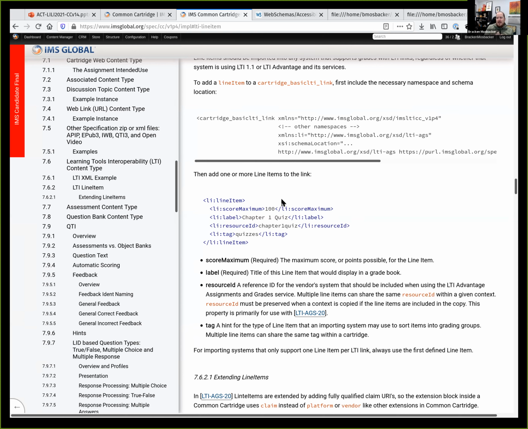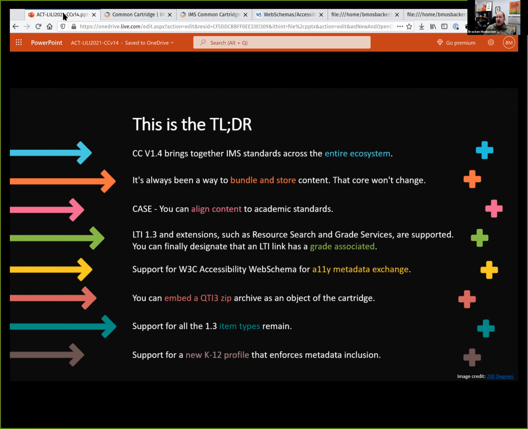I'm very excited about that, having had to implement both sides of this at previous jobs, both the importing and generating these. It's exciting that we can actually solve some of these practical problems that we've been complaining about for years. Another one that I think is exciting is we've added some accessibility metadata.